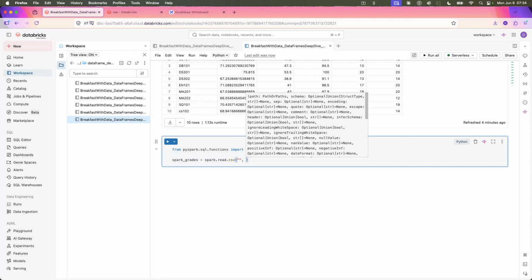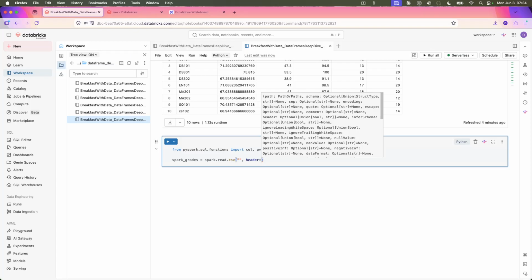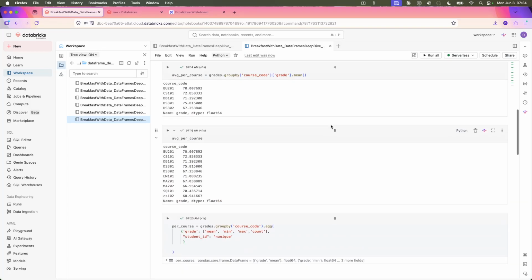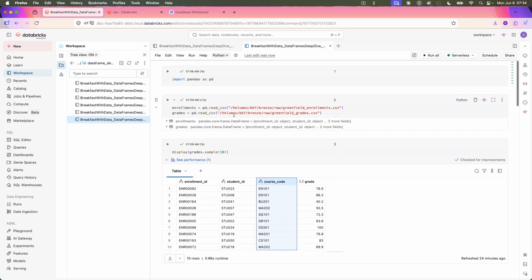We'll copy the other one, header equals true, and I can make sure it infers the schema, set it equal to true as well, and I'm going to go ahead and copy the grade from here.